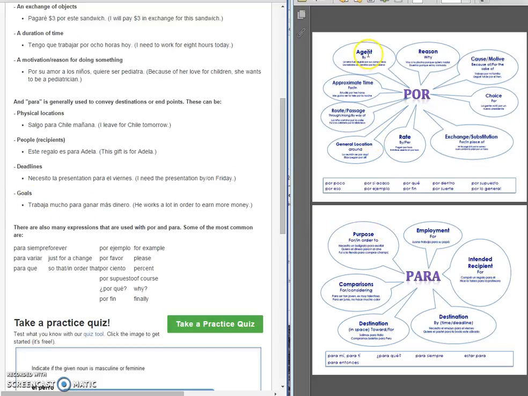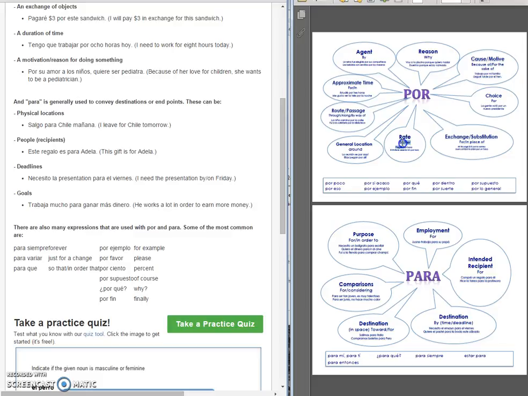Back to por, just to review those. Agent, okay, so I said this in some notes in class. If I'm going to use the word by, there's two ways I can use it with por, and there's one way I can use it with para. So with para, I use by to say I need it by Monday, so a deadline, right here. And then for por, I can use it to say this book was written by John Grisham. I can also say I'm going to go by the park on my way to the mall, or I'm going to go by the grocery store on my way home.